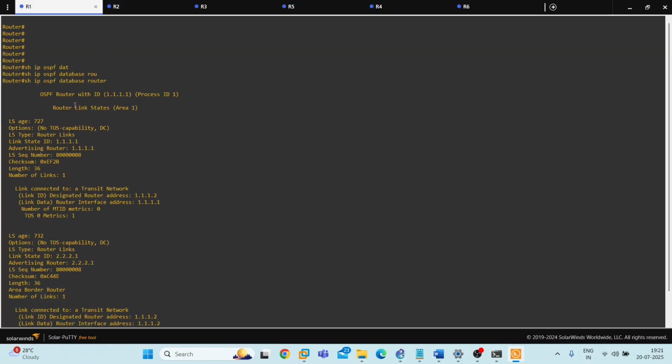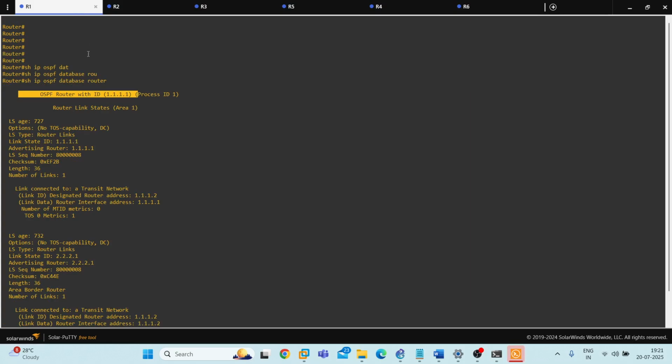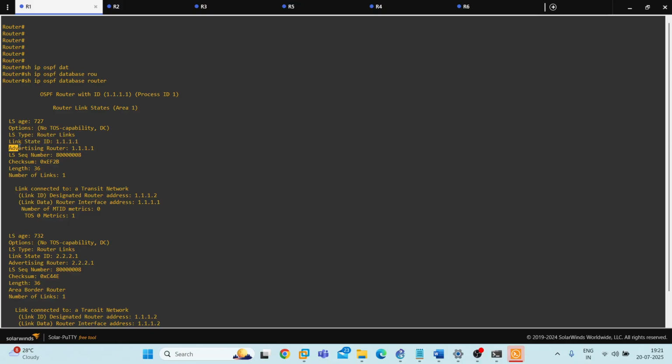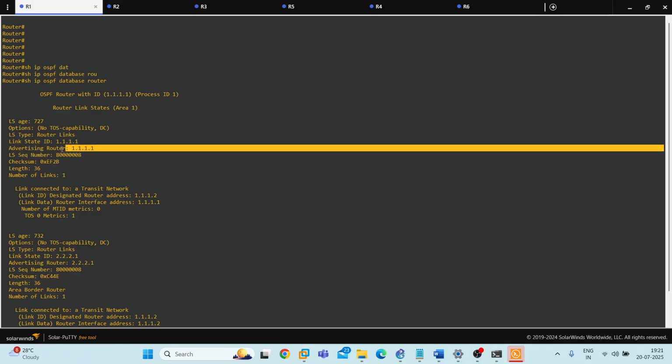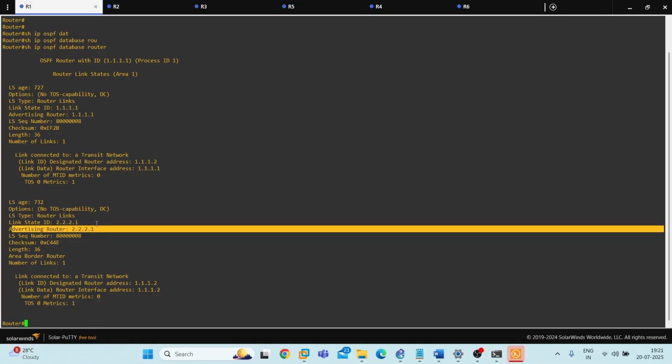You can see here the router ID, it is showing the router of this R1, and it is showing the link state ID, means its ID, and the advertising router. Second, here we can see the link state ID is 2.2.2.1 and the advertising router 2.2.2.1. This is the type 1 LSA.